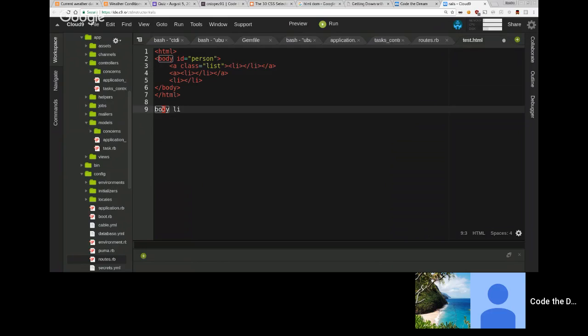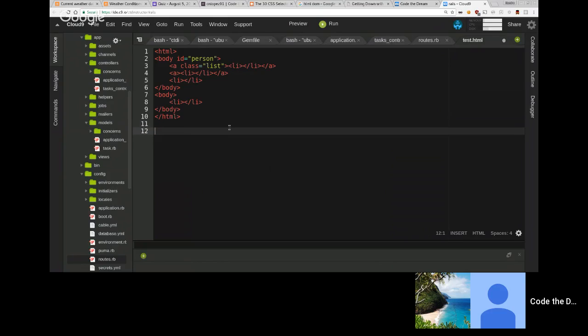So you can think of this as find the body tag, then the space says, okay, now find all the descendants of body that are li elements. If you had another body tag, you can still find all those li elements. Yep. So if you have another body tag, then you're going to find that one as well. Okay. Questions on that? Okay.